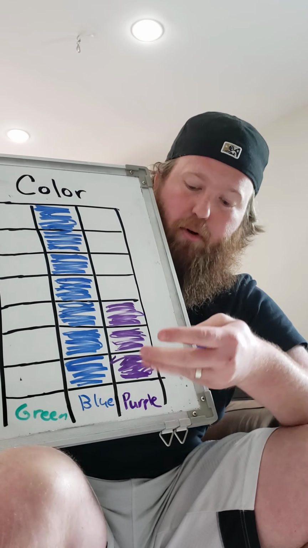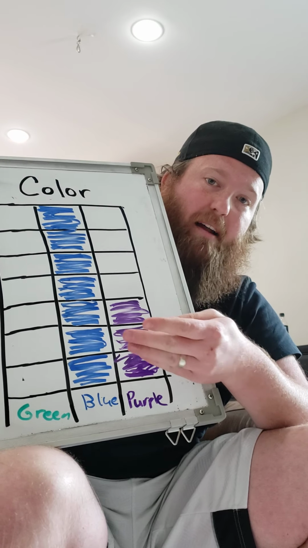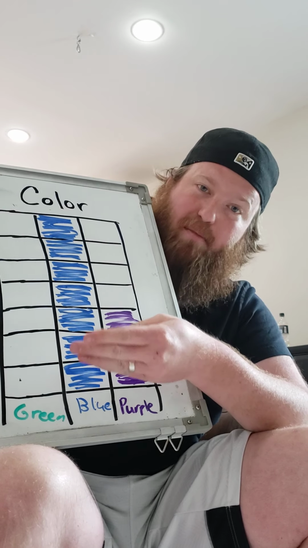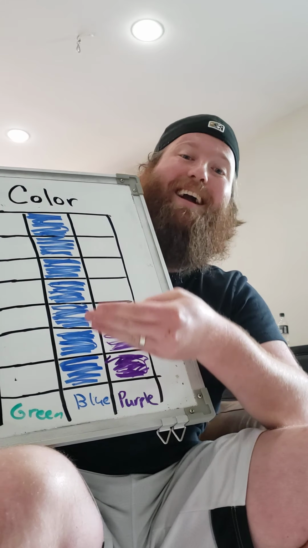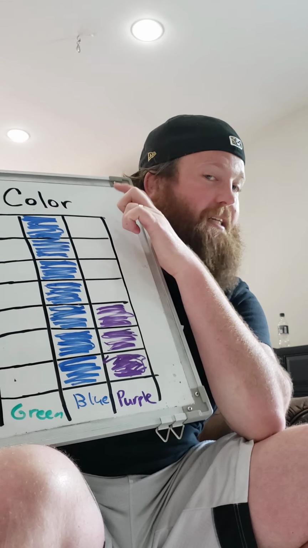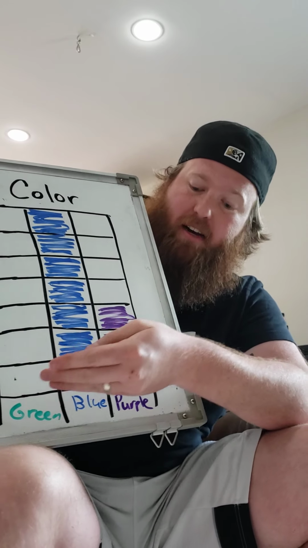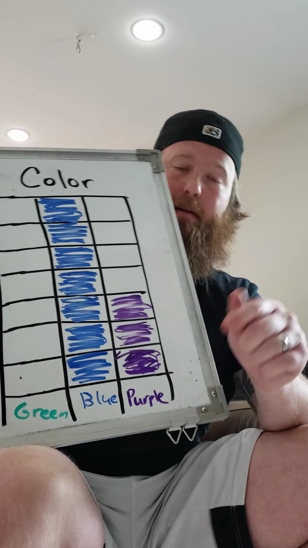Also, it's important to note that I started at the very bottom. I wrote my 3 choices, and I start filling my squares from the bottom going up. You do not start at the top. You want all of your information and data that you collect to start at the same spot. Okay?